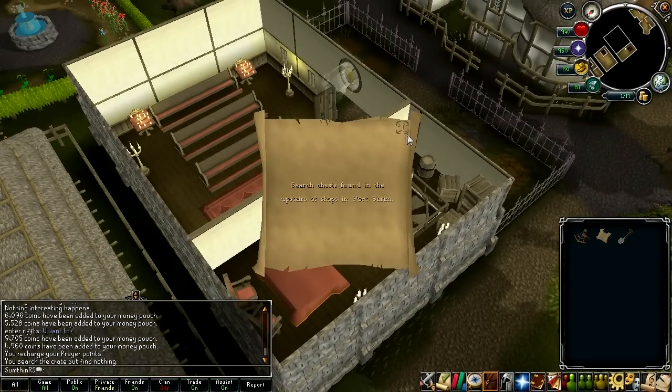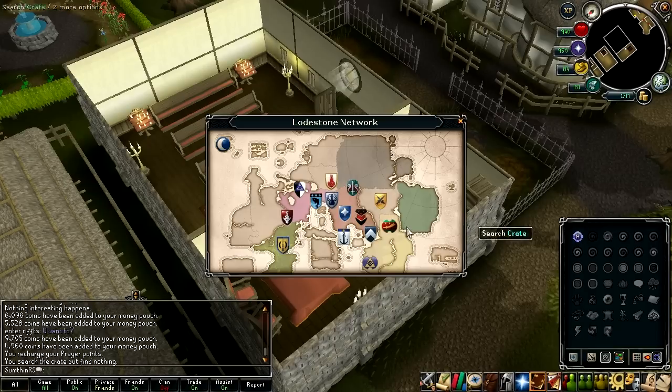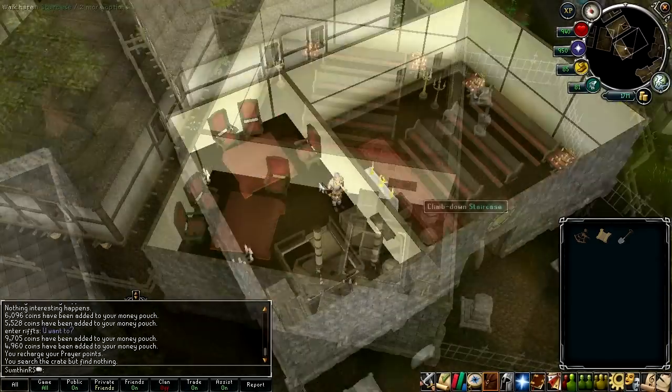That's not Jeed. Search chests found in the upstairs shop of Port Sarim. Ooh, I heard that one. I think it's going to be close. I think I'm on my last one as well.